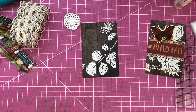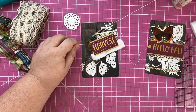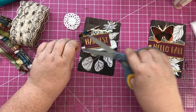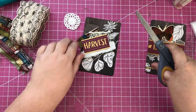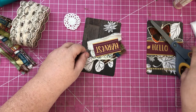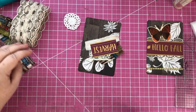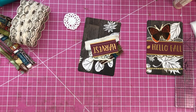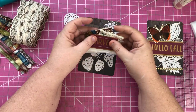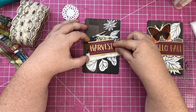Okay. That's what I really wanted to do. Wanted to sew that, and I think I'm even going to leave some of the threads hanging a little bit. Not a lot, but. Okay. I like that. I wish I had had brown thread in there, but that's okay. So now we just have one little piece here, and we can glue that down right here.